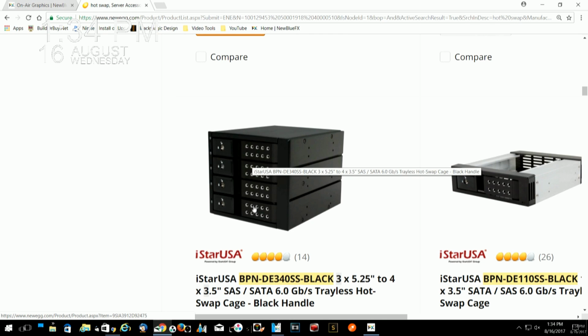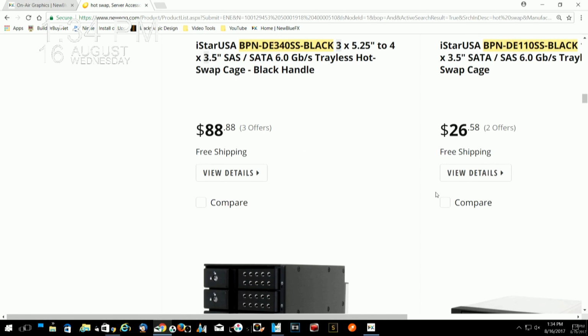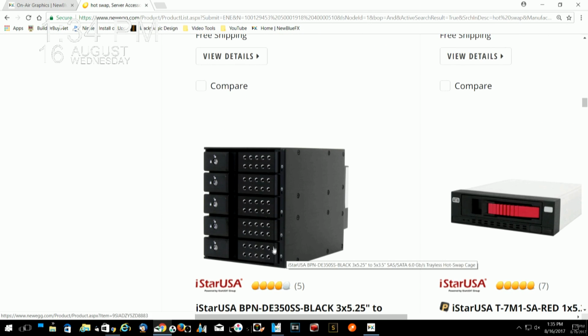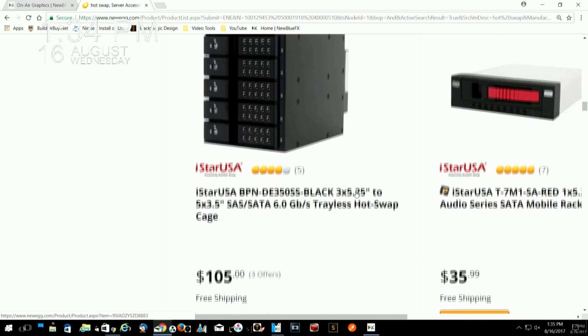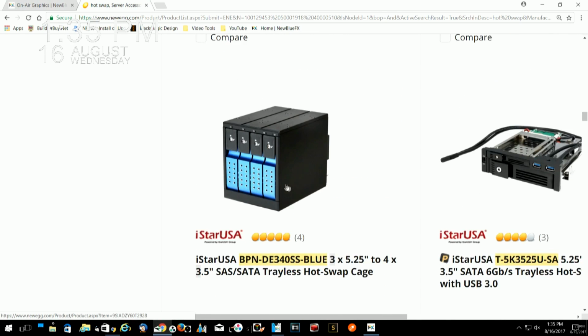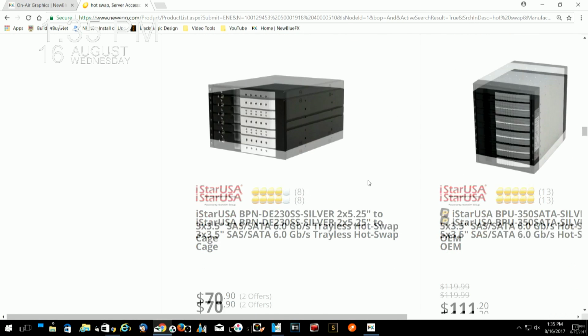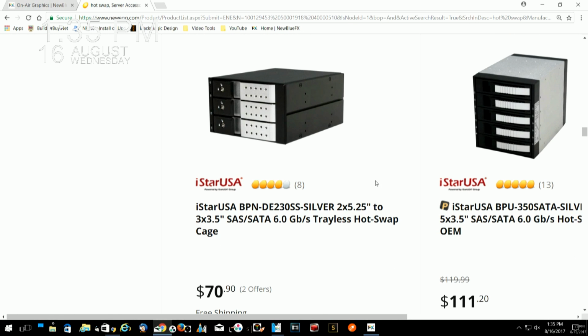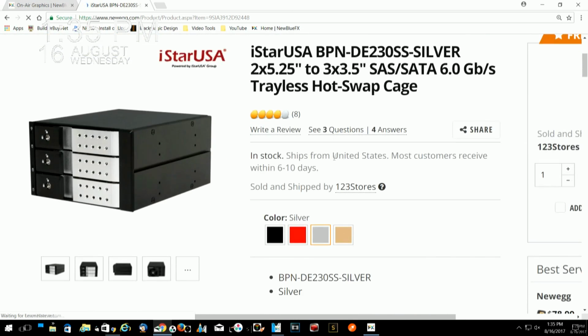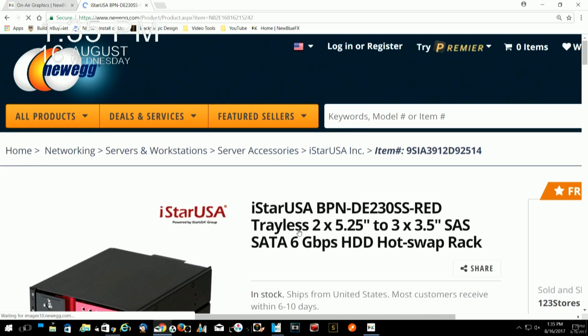Now there is a quad. There's a single. 1, 2, 3, 4, 5. There's 4. These are all iStar. Here's a silver one. Let's just take this one for the moment. Okay. Either one of these will get us.